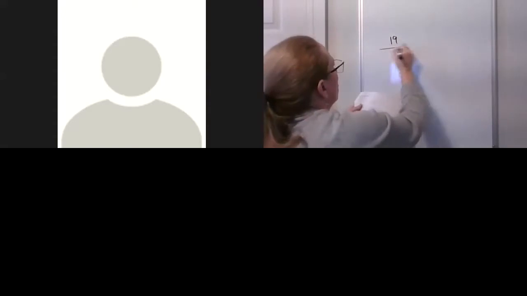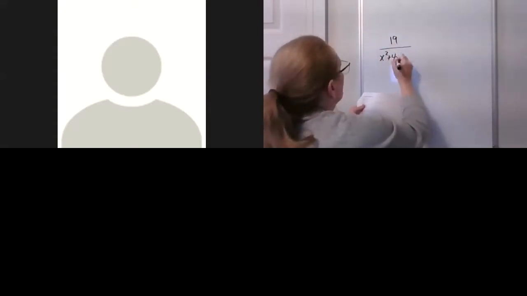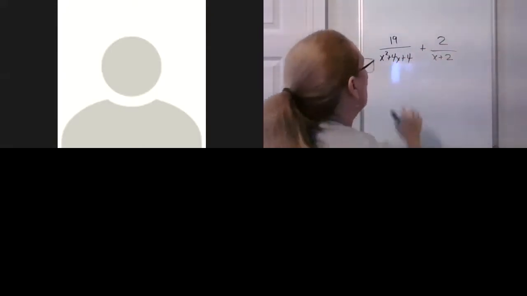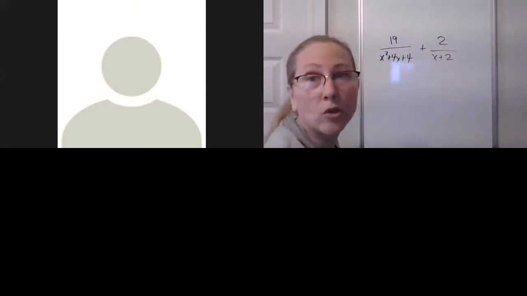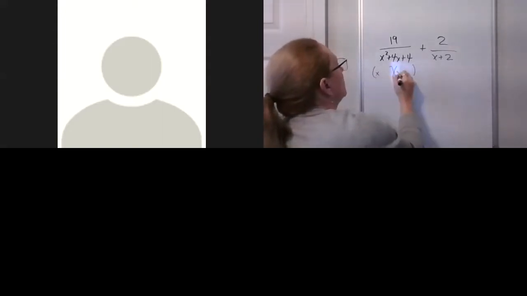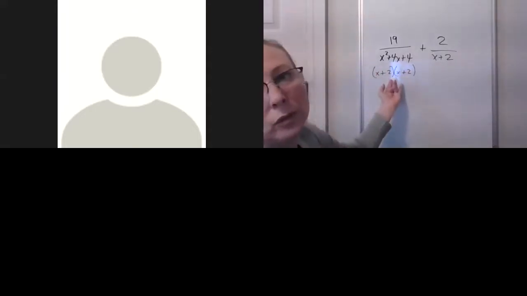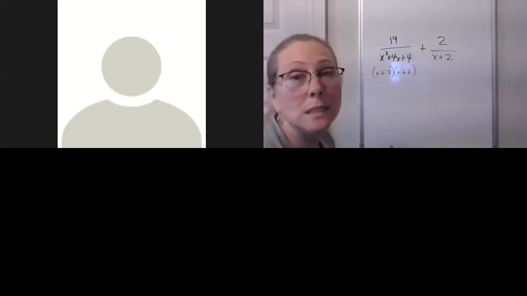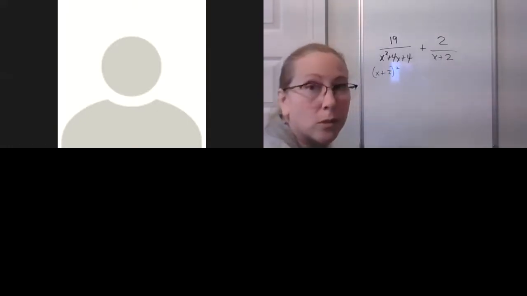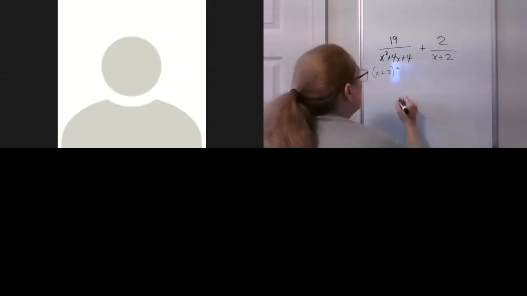Finally, let's get to some trinomials. We have a trinomial here. Not only is it a trinomial, it's a perfect square trinomial, which means that when you factor it out, you get exactly the same binomial. Now, keep in mind, when you write your LCD, you have to consider that this is x plus 2 squared.